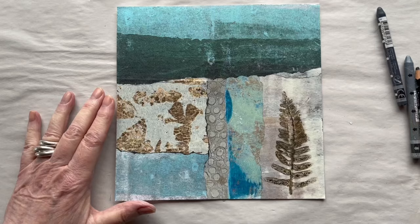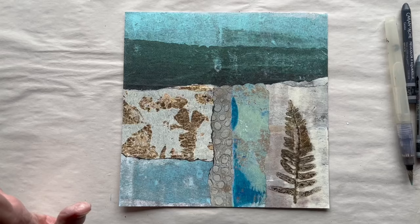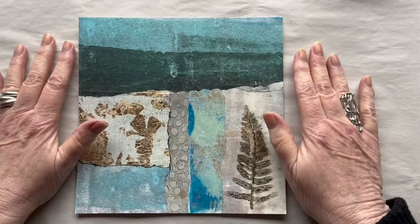And now the $100 question is, does it need some embroidery? I will take a closer look and decide if I want to do more with it. When I look at it, I think there's a lot going on from here and down. And this is a more quiet place, so if I want to embroider anything, I think it should be up here.